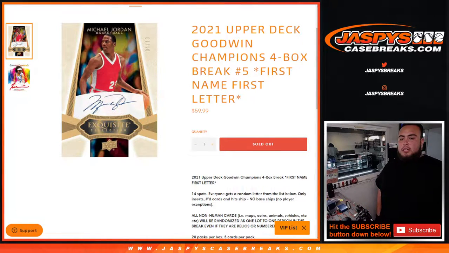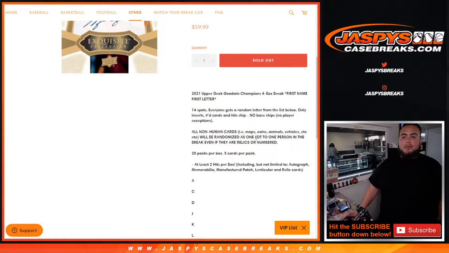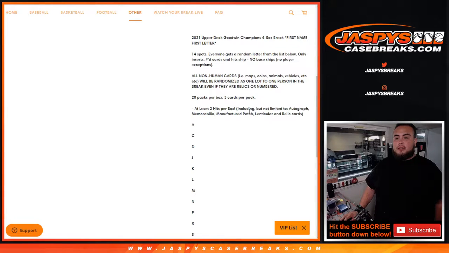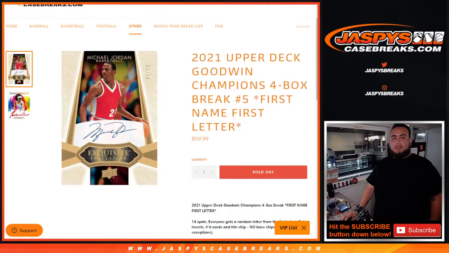And remember, we're only going to ship inserts, numbered cards, hits, etc. No base cards. Of course, no player exceptions. And of course, all the non-human cards, maps, coins, animals, vehicles, etc., will be randomized in one lot to one person at the end of the break. And again, even if they're relics and they're numbered, it doesn't matter. It's still going to go in one lot. So everybody gets a 1 in 14 chance at that. And then at least two hits per box: autographs, memorabilia, manufactured patches, relics, etc. And there's a list of letters there.